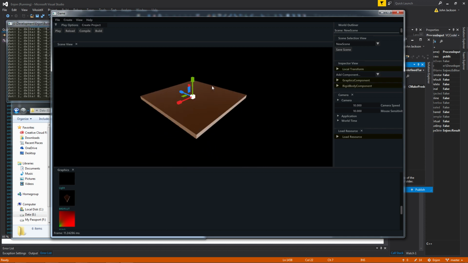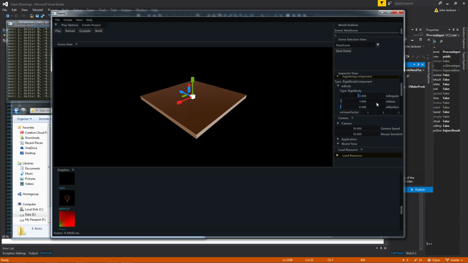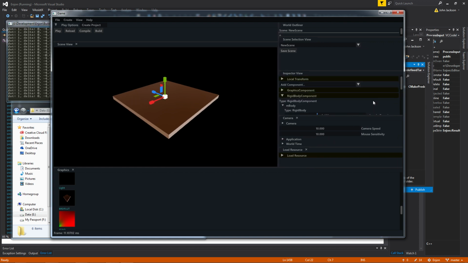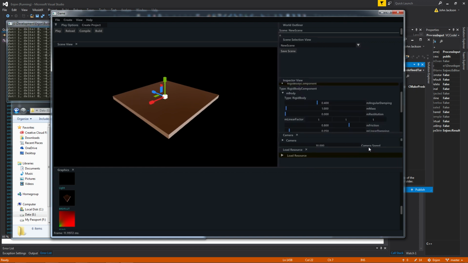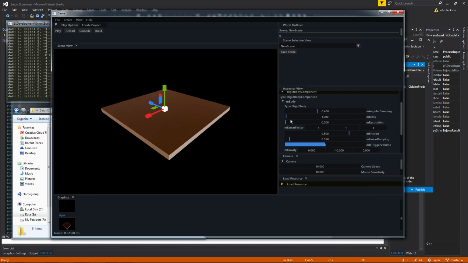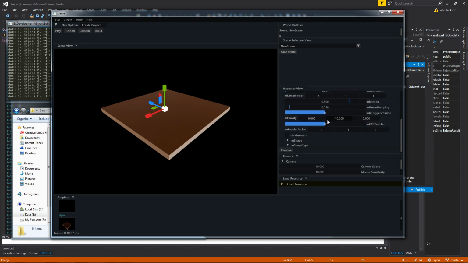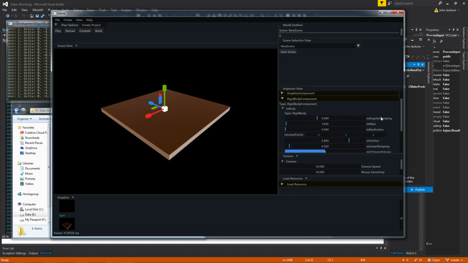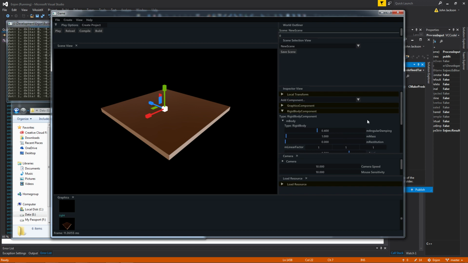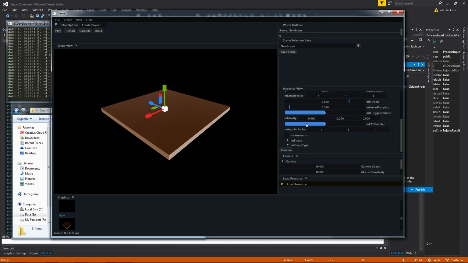So again, another thing I said I worked on is physics. As soon as you add something like a cube or a sphere, it attaches a rigid body component. It has pretty much all the basic properties that you would expect to have. Angular dampening, mass. If it has no mass, then it's a static object. If it has mass and it's not a kinematic object, then it will have gravity applied to it. You can adjust the gravity for each object. This is all using Bullet physics, which has worked fairly well so far for me.